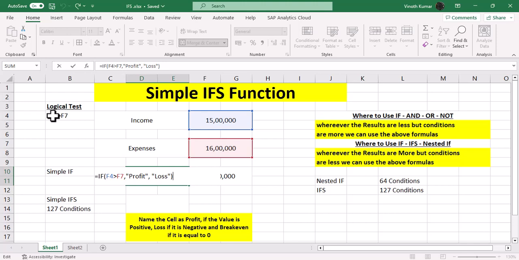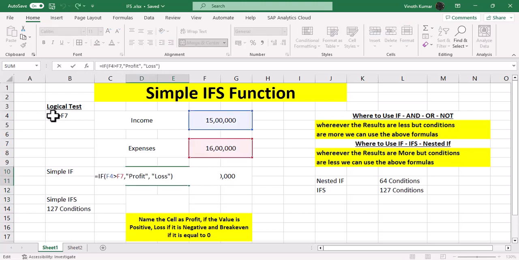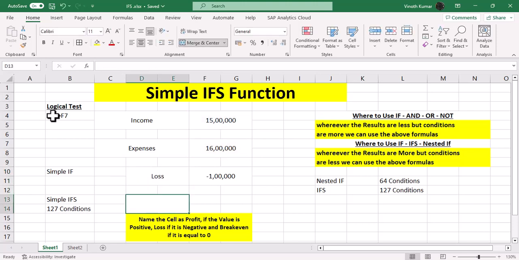If this result needs to be more than two, so I don't want either-or. I want either this or that or that one. And that is where the logic of nested ifs or ifs comes into play. We cannot use an AND or an OR condition here because my results are going to be more, my conditions are fewer here. That's the only reason why I'm using an IFS or an if condition. Again, I can use two if conditions here. That's what I call nested if. And then I can do if-else condition also. So let me just put both of them here.